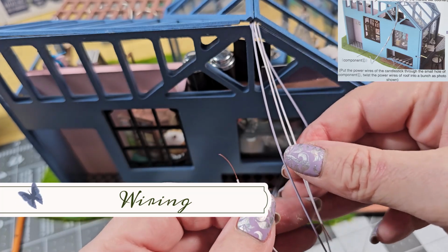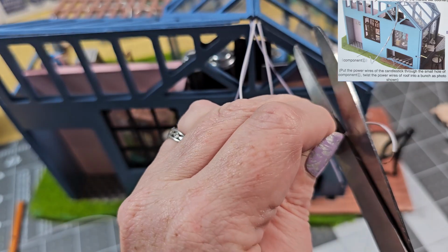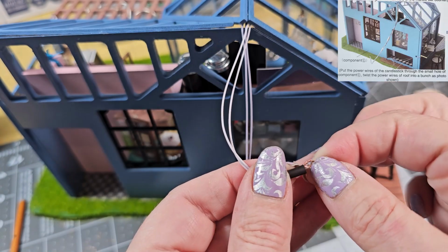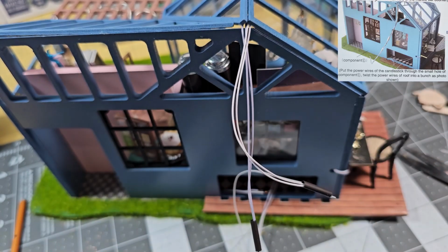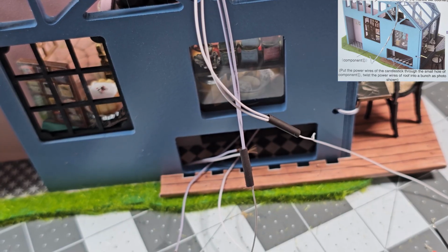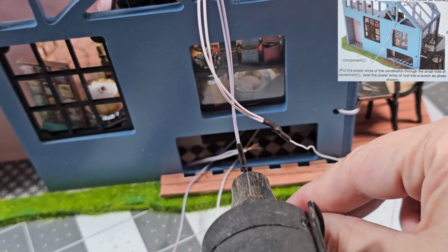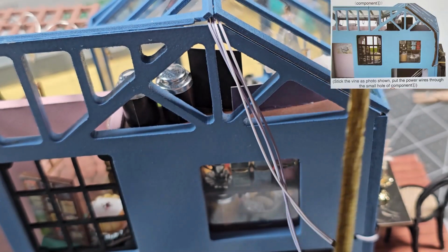All right. Wiring. Once I got to this point, they do give you extra wire, which is really nice. So that I can pull them all in the same spot, I did a little haircut. All the top ones are at the same length, and then I added the extra length at the bottom. And I used my shrink tubes, which you just heat up with the heat gun, and it tightens all around. I test as I go to make sure before I seal up all those wires.